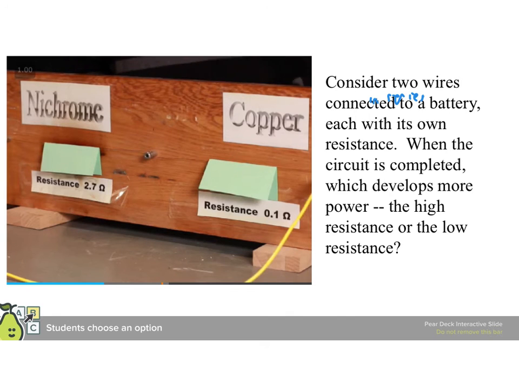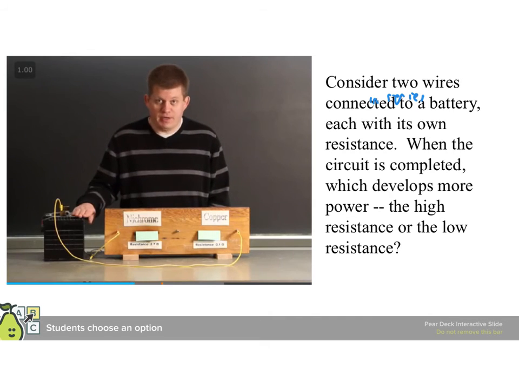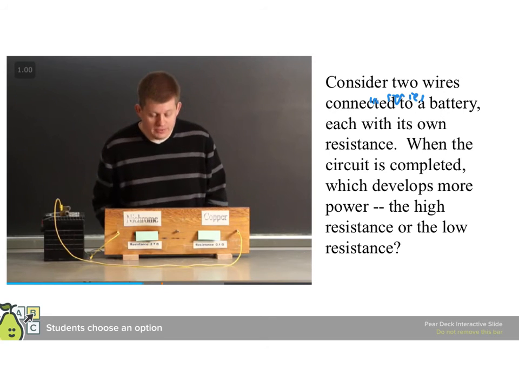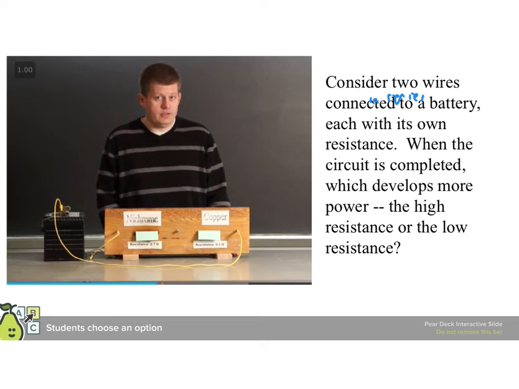Will this paper burn because the wire heats up so much? Will this piece of paper burn because the wire heats up so much? Will they both burn because I'm sending a tremendous amount of current from this car battery into these little wires? Or will neither of them burn because metal is a good conductor of electricity?